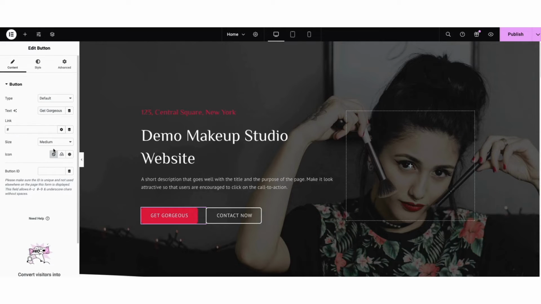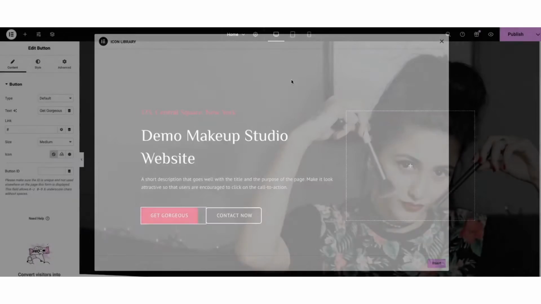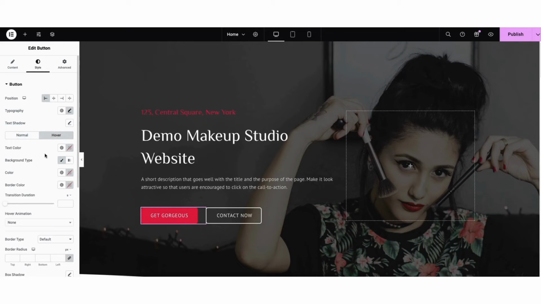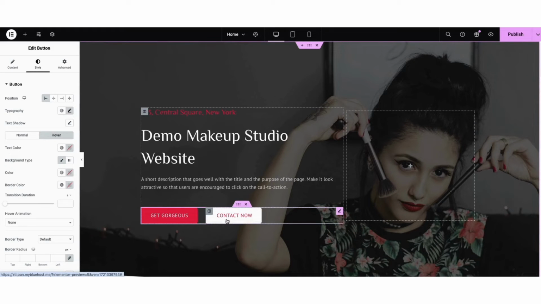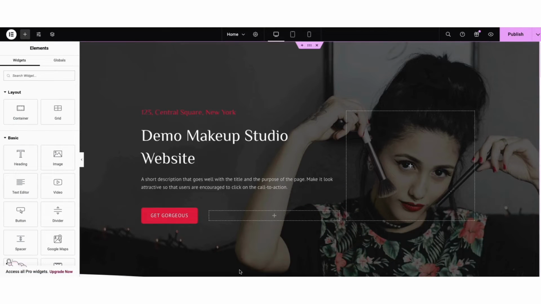Where you see icon, you can select to not have an icon with the button. Where it says Upload SVG, you can upload an icon. If you click Icon Library, you can view icons you can add to the button. If you click Style, you can make changes to the font used and colors for the button. If you click Hover, this is where you can make edits to the font and colors on the button hover. If you want to remove the button to the right, right-click on the button. Click Delete to remove the button.